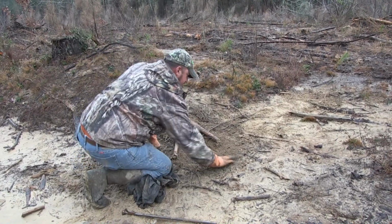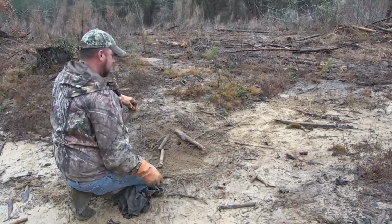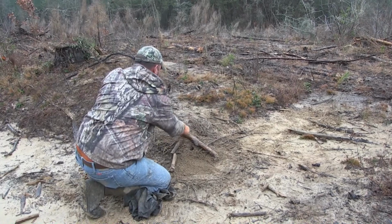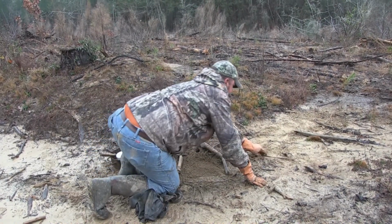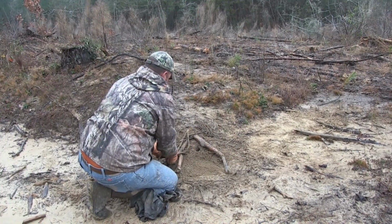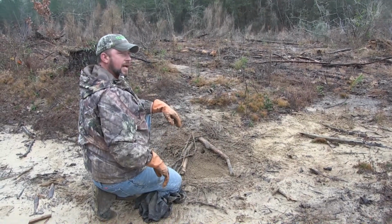We're just going to fluff this up. You want to make it look natural around there. I mean, it's tore up as it is now, but just make sure there's no sticks or anything over top of your catch or over top of your pan area. Just pile some of these sticks up around here and give them a little bit of a guiding. And that's a remake on our bobcat set. We just can't keep these bobcats out of our trap. When we come back, we're coming back to the Trapping Time Set of the Week.